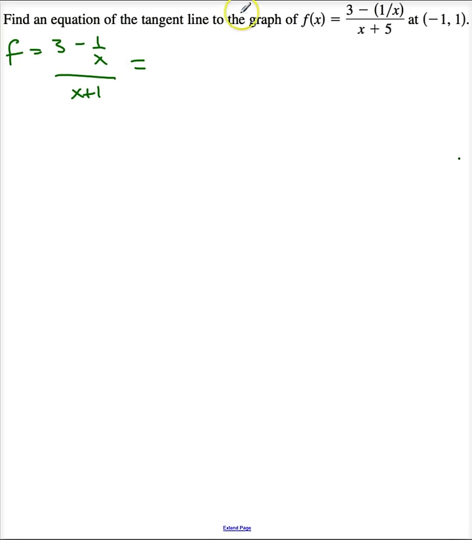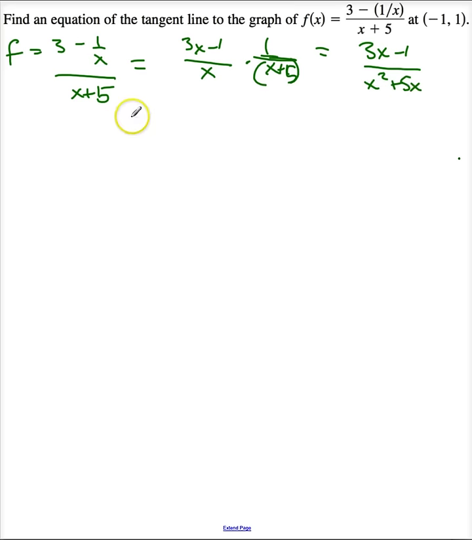All right. So this is 3x minus 1 divided by x, times 1 over x plus 1. And there's nothing that's going to simplify nicely at all. Oh, it's not plus 1, it's plus 5. Goodness. Yeah, don't rewrite your problem. So when I rewrite it now, this is 3x minus 1 divided by x squared plus 5x.